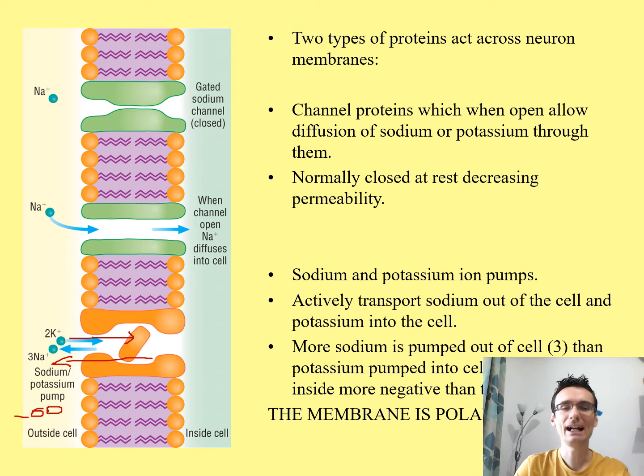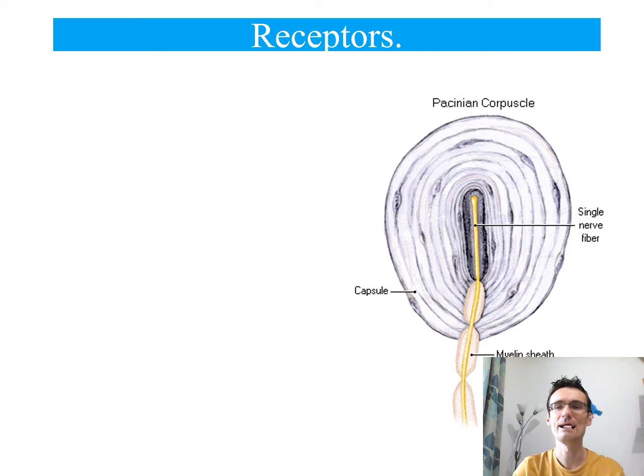So if we keep going down and have a look at the next part, what happens when it's actually fired? So we said the neuron, when it's at rest, is called polarized. So minus 60 millivolts is polarized. So now we're going to depolarize the membrane to create an action potential. Now, how does this get triggered? Well, the example you're expected to know is either the Pacinian corpuscle, which I'm going to use now, or the rod and cone cells, which have the photoreceptor chemicals in there that break down and get bleached, and that can trigger an action potential as well.